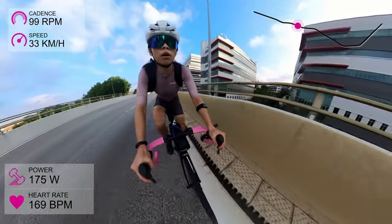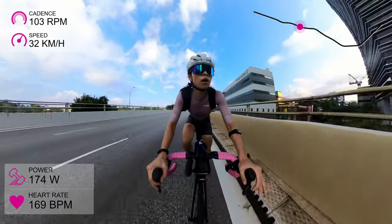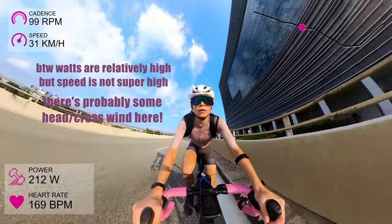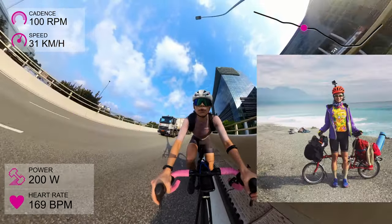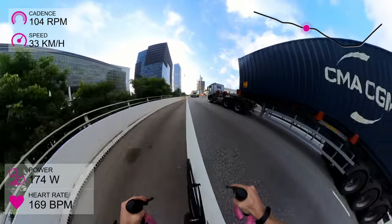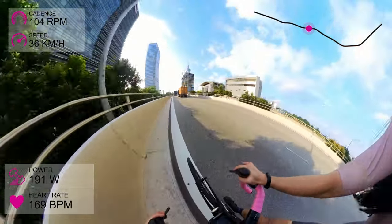It doesn't matter if they're half a meter away or one lane away — all vehicles will sound near. But by now, drivers who ply this road are probably used to seeing cyclists, so they will usually keep one lane's distance away. Most drivers don't want to be near you anyway in case you suddenly swerve. Of course, you should never assume drivers will give you a respectful distance, so just keep to the left. When I cycled solo in Taiwan in 2017, I had an uninterrupted few days to learn the lesson that as a cyclist on the road, your main focus is really what is in front of you, because you can't control or keep a constant eye on the vehicles behind you.